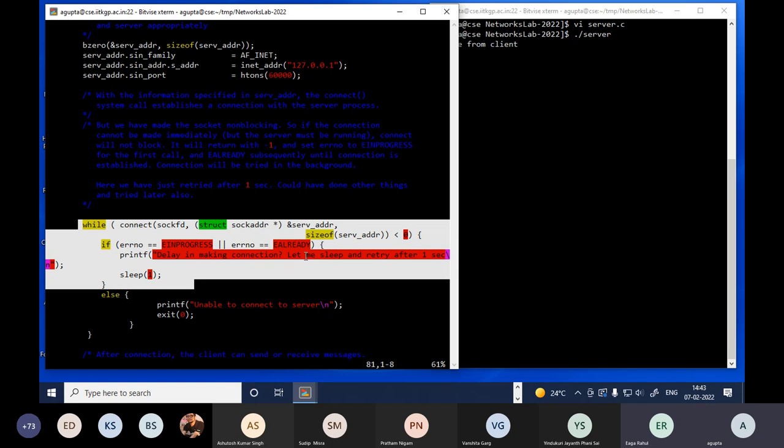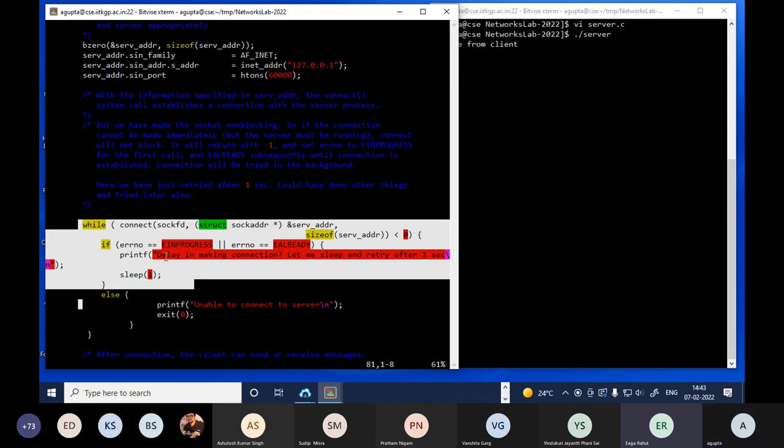Actually, what happens the first time you make the connect call, if the server cannot accept it, the error number that is set on the client side, not the server returns, is EINPROGRESS. Next time it's EALREADY, meaning that it's already been checked once basically. But these are the two things which basically are saying there is nothing wrong. It is just that the server is not responding to this connect request yet, but it has not sent any errors or anything. The connection has not failed. So maybe if you wait some more time, it will happen.